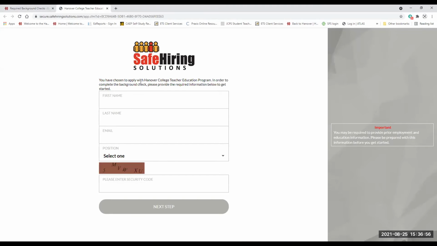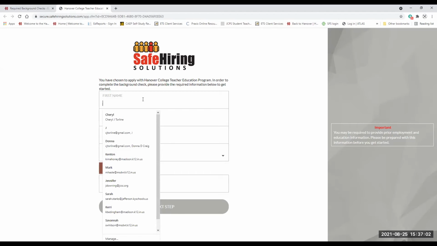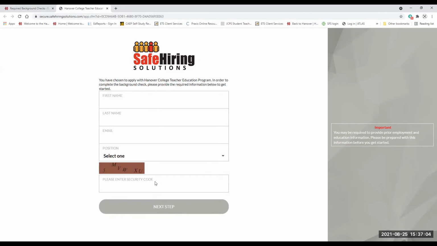I'm going to click this link just so you can see what you need to do here. Just go ahead and fill this all out. Do the next step. It will ask where your address is, first name, if you have an alternate name, that kind of thing, and you would do a payment for the background check. It is usually around $20. If you've lived a number of places, it could be more, but that is kind of rare.